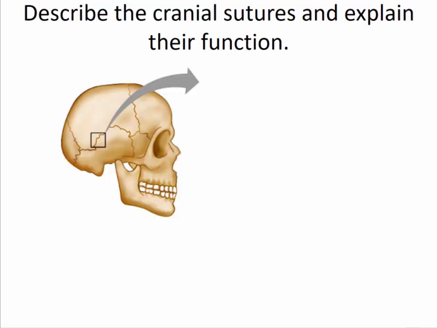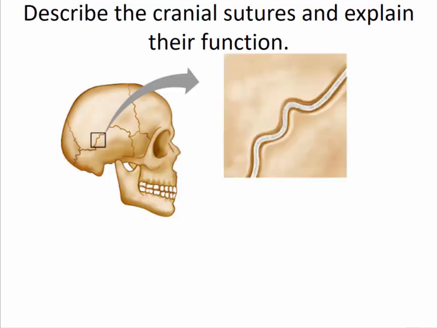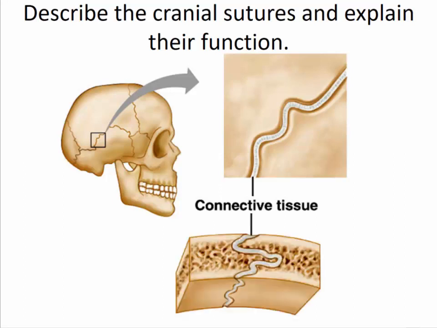We wouldn't want the bones of our cranium to be moving because then potentially they would push up against our brain, causing damage. If we were to look in on these irregular edges here, they are able to interlock, and then there is fibrous connective tissue holding the two bones together in this immovable joint. If we looked at a cross-section of that bone, it would travel fully through that flat bone such that there's a connection through the complete thickness of the bone. This provides strength to the skull, as previously mentioned.